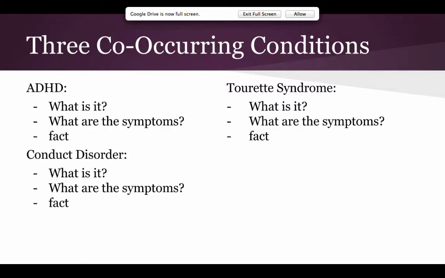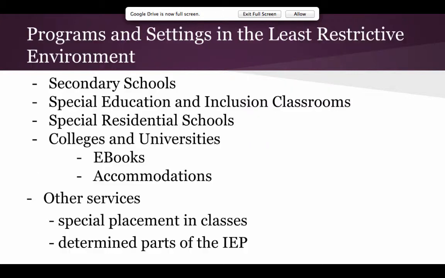And then Tourette syndrome is inherited. It's a neurological disorder. This condition is characterized by involuntary motor tics or vocal tics. They begin in early childhood and increase in adolescence. It occurs in about 1 out of 1,000 children, and it's more often found in boys.